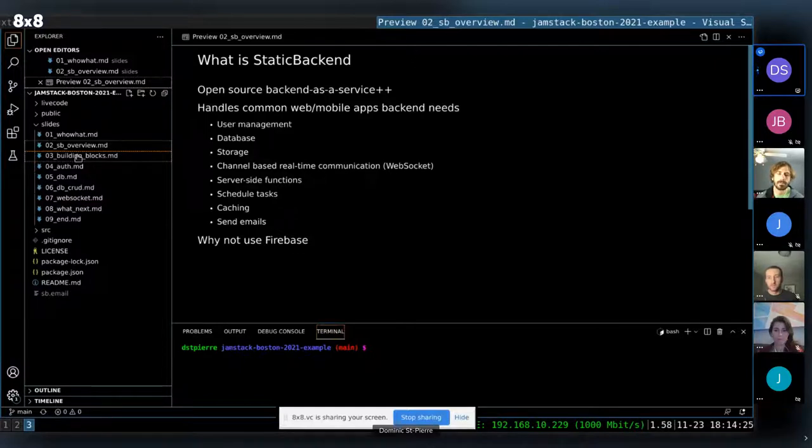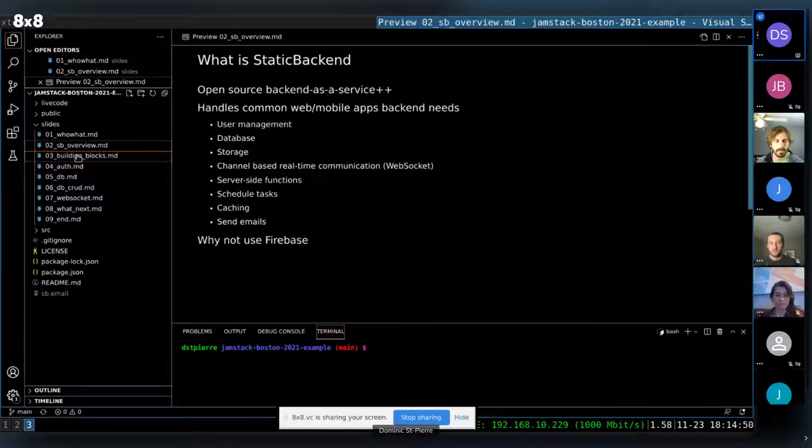There are also server-side functions. Server-side functions are kind of similar to what function as a service is in a lot of cloud providers. But they are a little bit different because, at the end of the day, it's only a JavaScript runtime that runs on the server. You write the function in JavaScript. There are lots of built-in functions in that runtime, for example, to access your data. I don't really have anything on that in this talk, but the website documentation is there for that. And scheduled tasks.